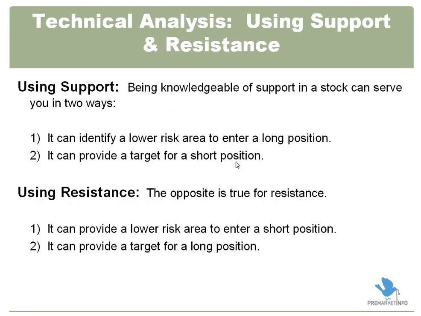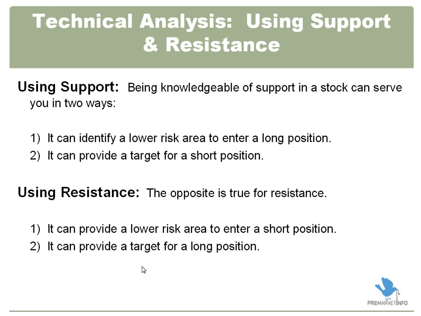So basically, you can use support in a couple of main ways. It can identify an area where you could enter a lower risk long position, or it can also be a target for a short position. You can also play the breakouts and the breakdowns, which we'll get to in a minute. And the opposite's true with resistance. That can be an area where you might want to enter a short position, or it might be a target for a long position.